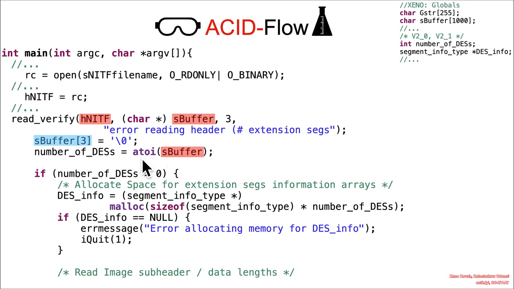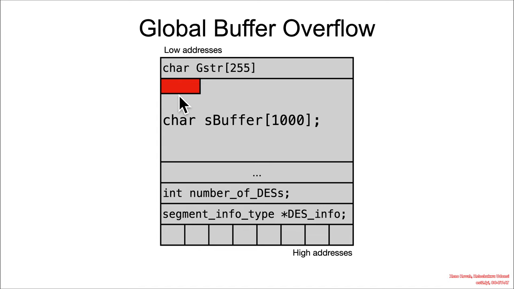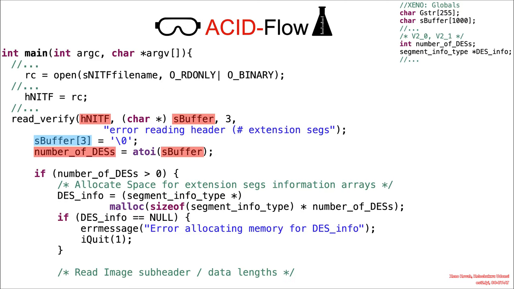And then it's going to pass it to A2I, which is a string to integer. And that gives you the number of deses. So graphically, that would look something like this. Just a little bit of attacker-controlled string was read in from the file and subsequently converted to the number of deses. I should probably show that as attacker-controlled right here, but whatever. That's not the main problem we're looking at.